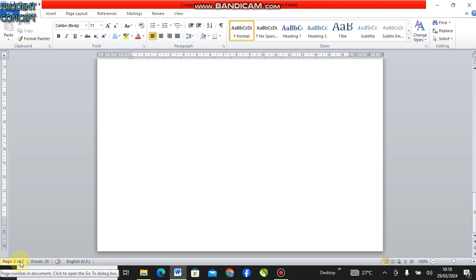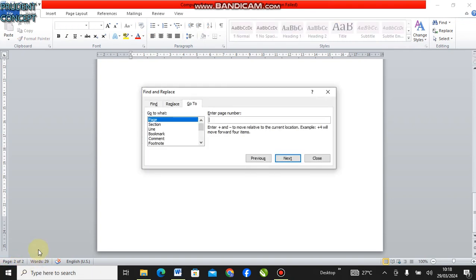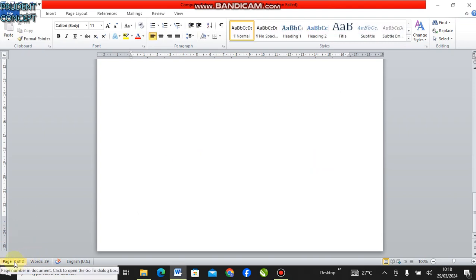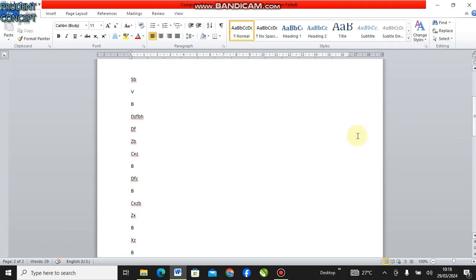Now the status bar is showing you that this is page 2 of 2. It helps you switch or know which program you are working on. Now if I go up, you see the status bar will change to page 1 of 1. And we have the words in the document; there are 29 words.